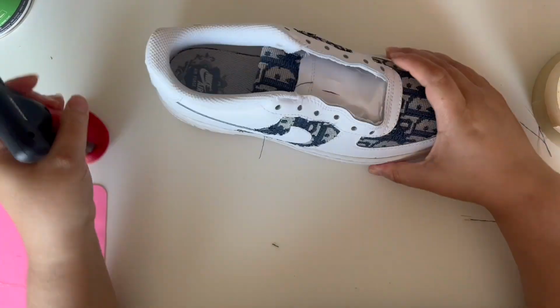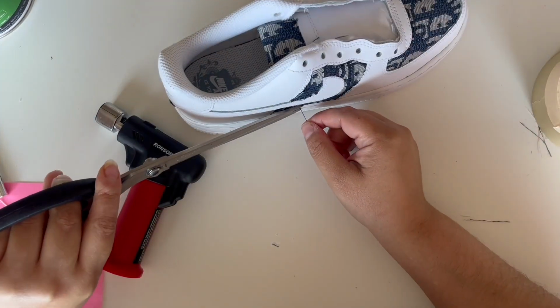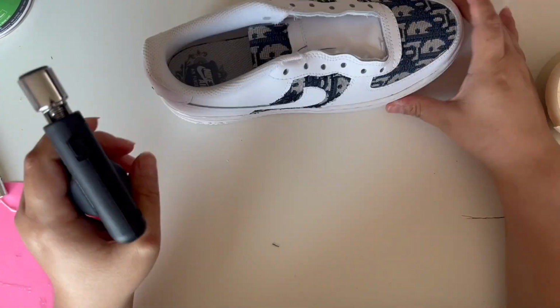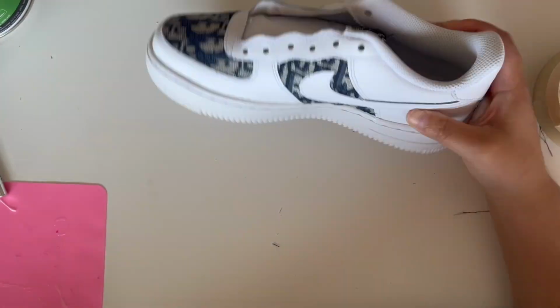Okay, so I just go back in and cut all the little dangly pieces, or burn all the dangly pieces, and cut whatever I have to. So you're just basically cleaning it up now.